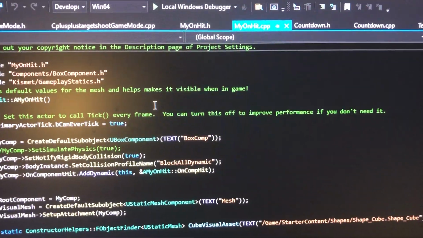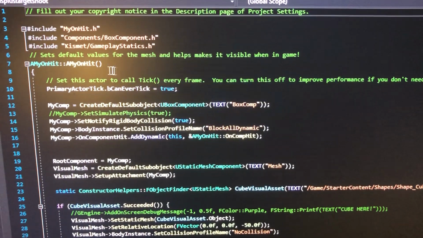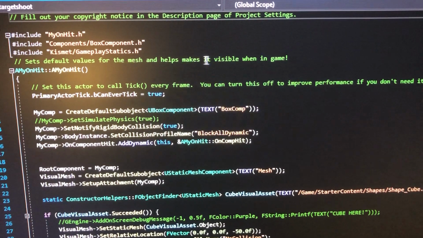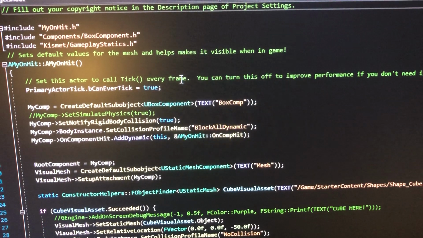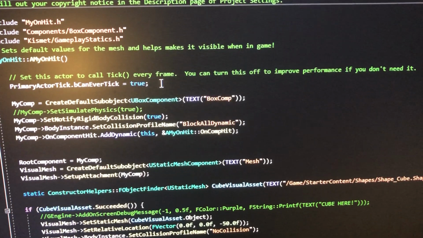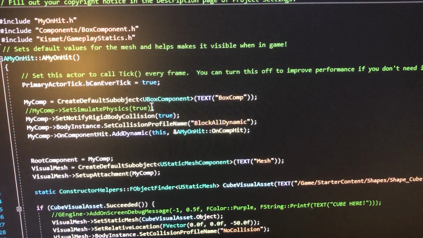So this is my onHit.cpp. We got the set values for the mesh, so it could help make it visible and have a skeleton body in the game. The tick is every frame, the same thing basically as before.